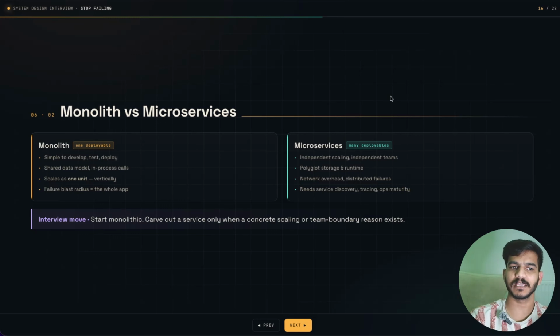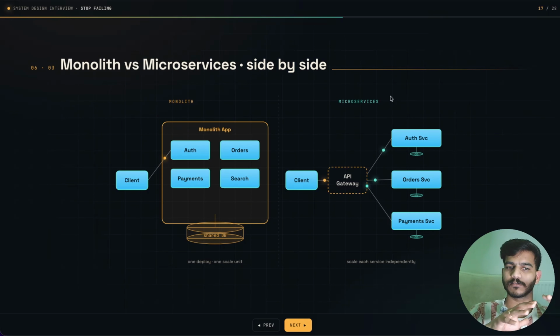it is a single huge application, and it is simple to deploy because there is only one service, and the data models are shared between the processes instead of between the services, and it scales as one unit, meaning it scales in a vertical manner but not the horizontal manner. If a part of the service goes down in the monolithic service, the entire monolithic service goes down. In the microservices, each microservice is independently deployed and independently scaled, but it brings a latency issue where each microservice will still need to talk with each other. So this is how it looks for monolithic.